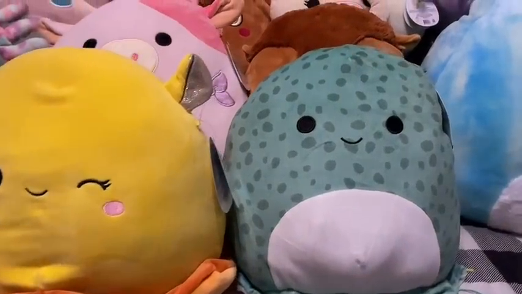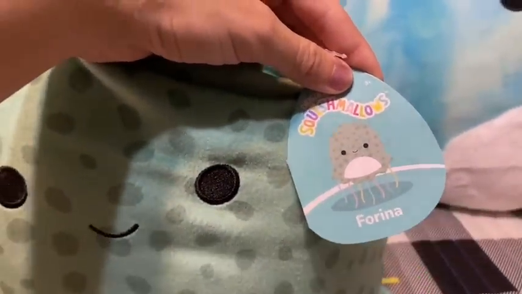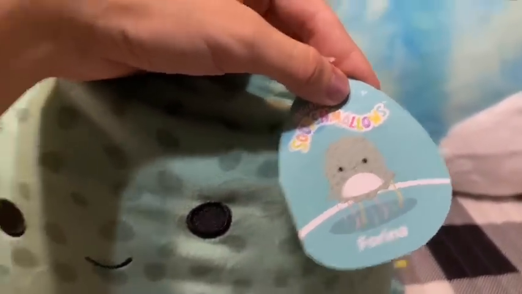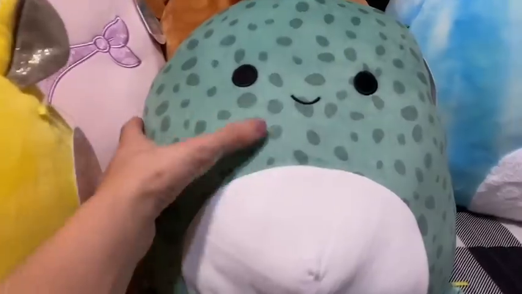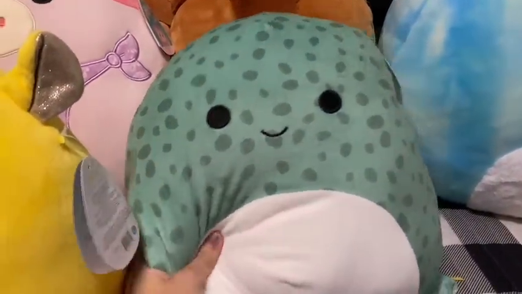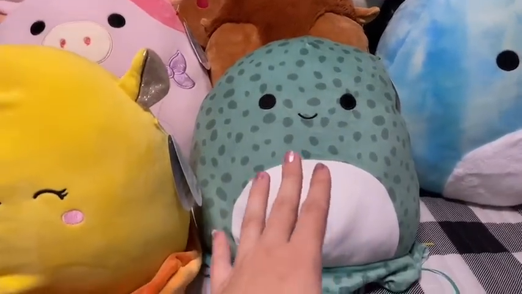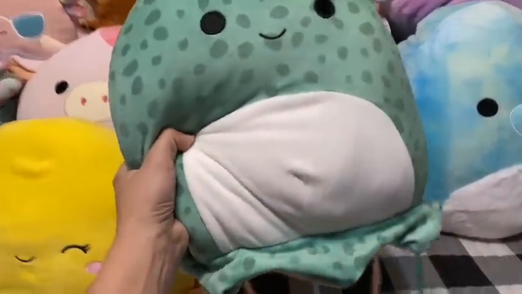Now let's move on to the jellyfish, Forina. Yes, I don't know how to say that specifically. These names are getting a bit difficult to pronounce, okay? One of the very first Squishmallows I ever bought for myself was a jellyfish, and that was about 2 years ago, and I didn't even film. It was from Walgreens, I believe. And now I finally have another one, and this one is a 12-inch, a little big boy, and so cute.